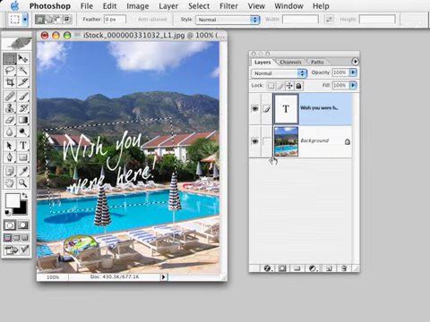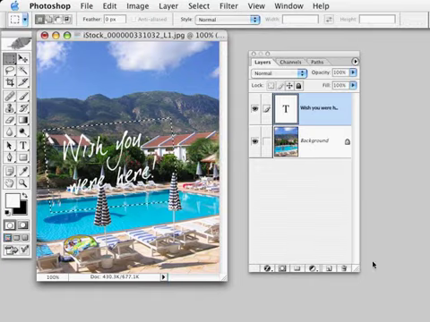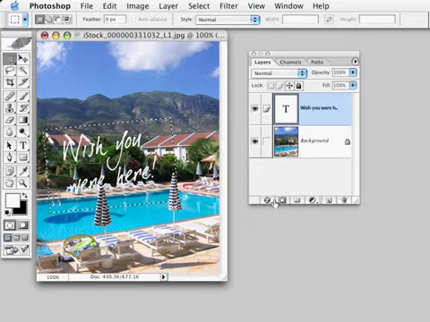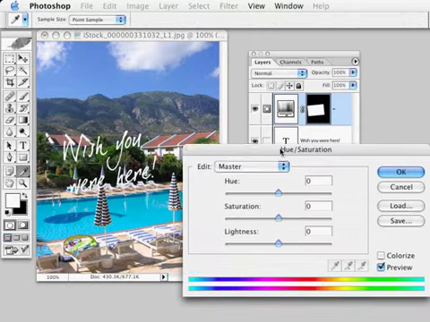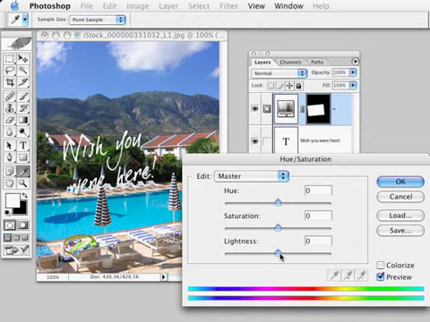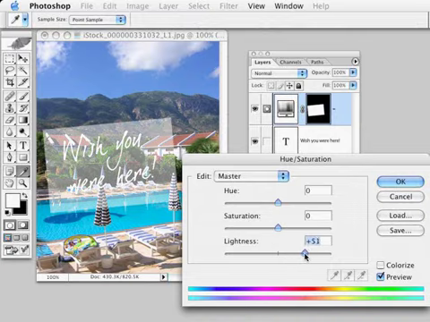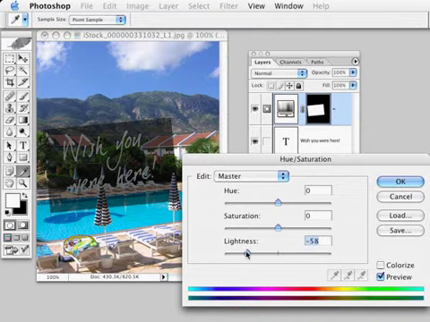Now we could just add a layer and fill with 50% white or something. We're going to instead use an adjustment layer from down here. We're going to use a hue saturation adjustment layer, over here, hue saturation. And in this dialog box, we're going to use the lightness command to basically back screen a little bit. Now, obviously our type is white, so if it was a darker type, we could lighten it, but we can also go the other way and darken it up.